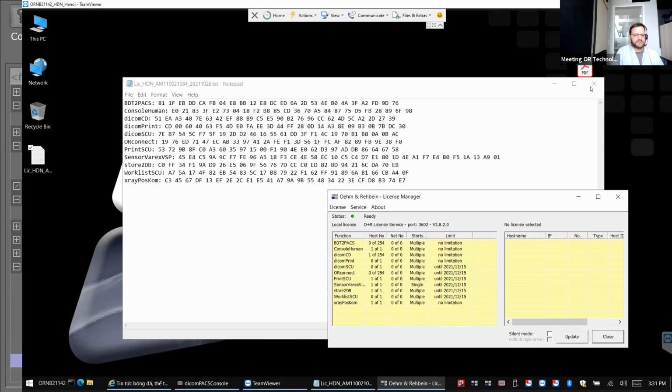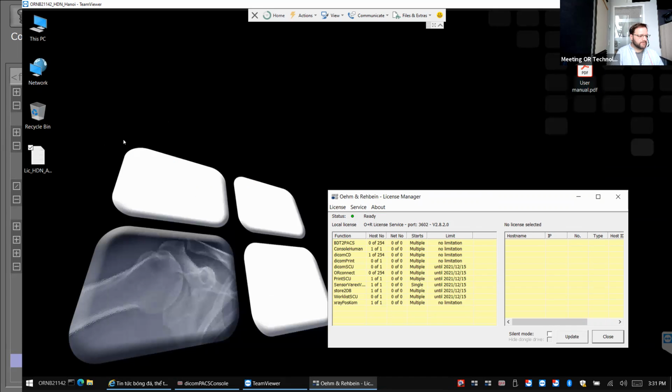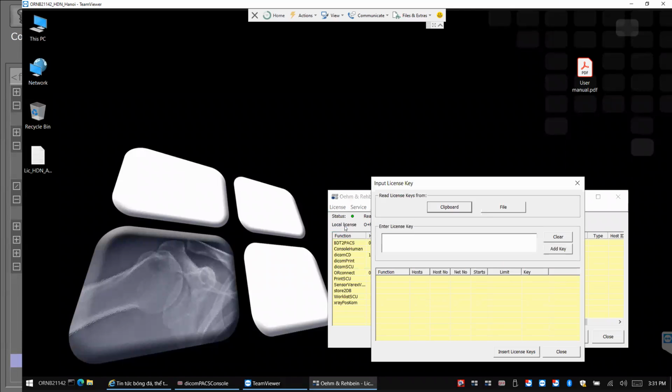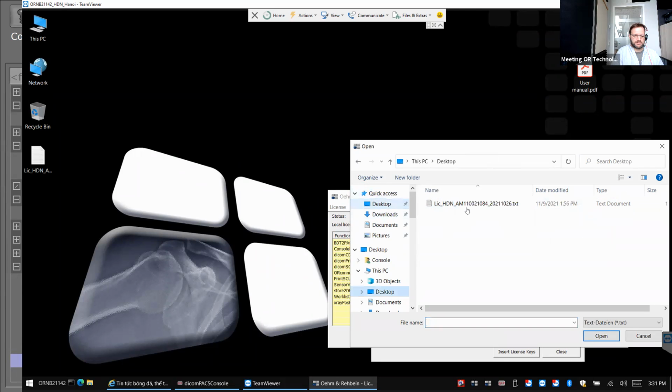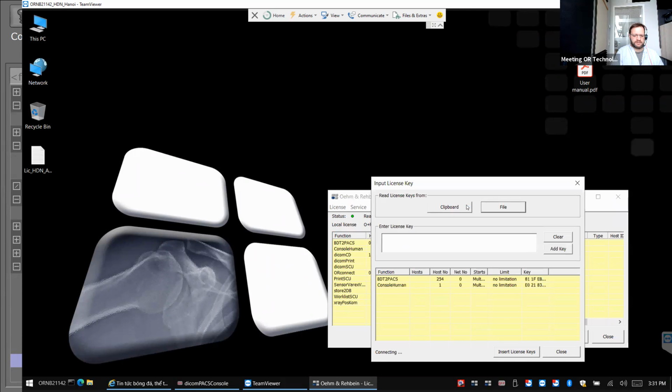So to insert this license, you go to license, insert license key. Then you select the file. Go to desktop. Select the file.